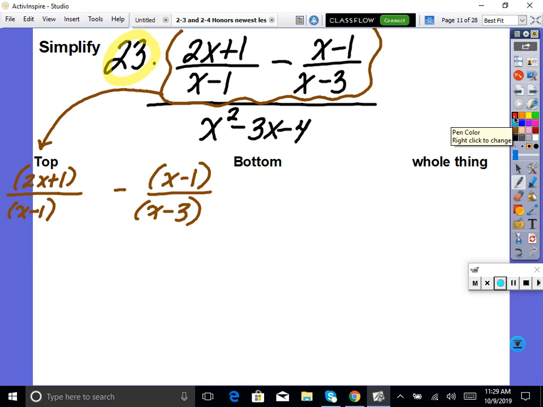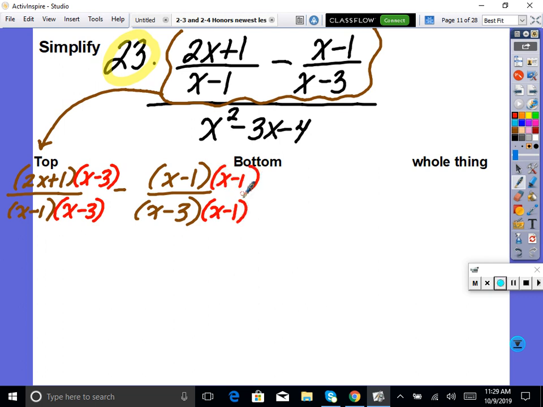So now you'd say, I need a common denominator to combine this into one fraction. So I'm going to times by x minus 3 and x minus 3. Then right here, I'm going to multiply by x minus 1 and x minus 1. Now you're keeping your work very pretty. Remember at this point, now we're focusing on the numerator, right? See how there's so many steps you can get lost in what you're doing. You've got to be really careful.